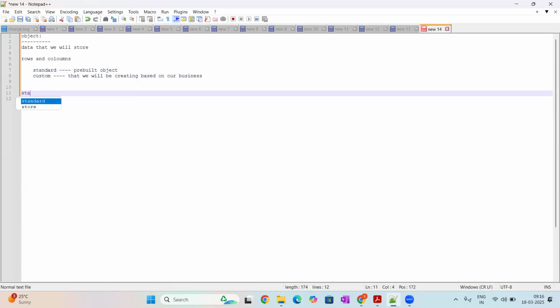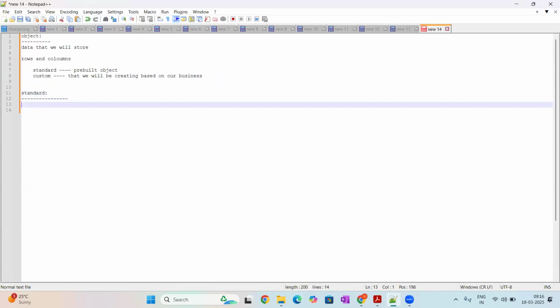Now we will see what objects come under the standard objects in Salesforce.